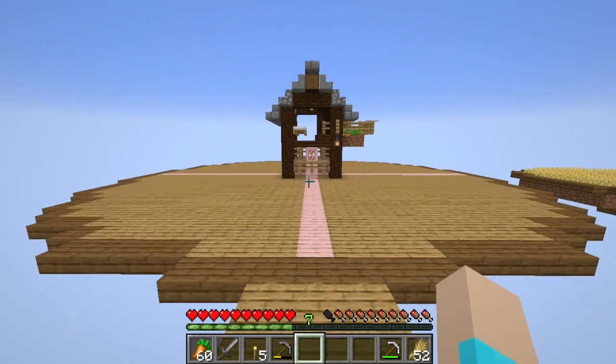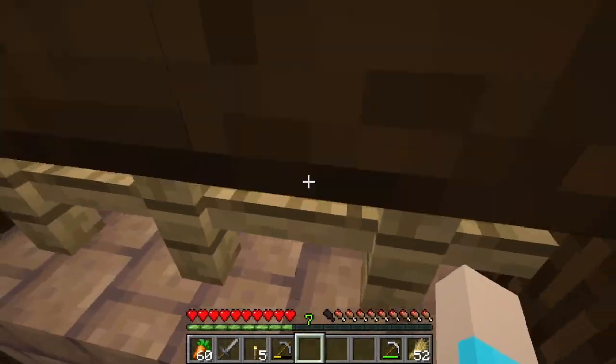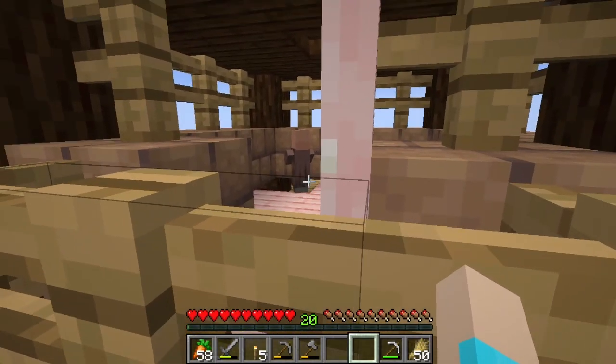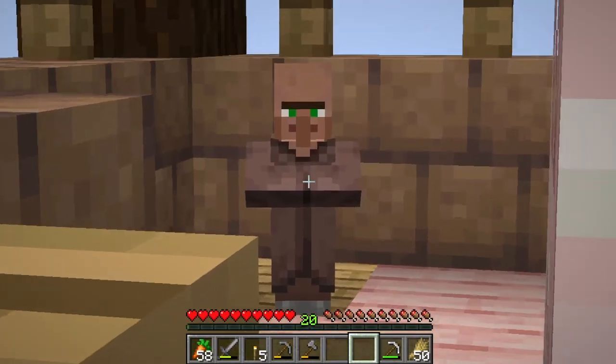Now then, the question is, where are we on Operation Villager Children? That's a child. That's a child. There's a child in there. Excellent. Ah, he has already tried to stage an escape. Yeah, you're stuck there, buddy.